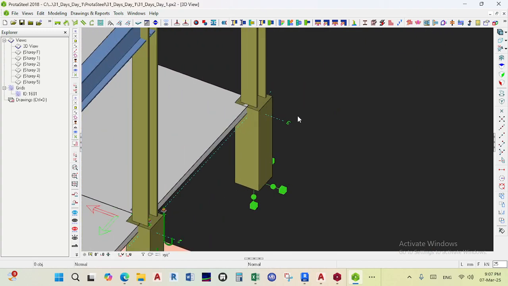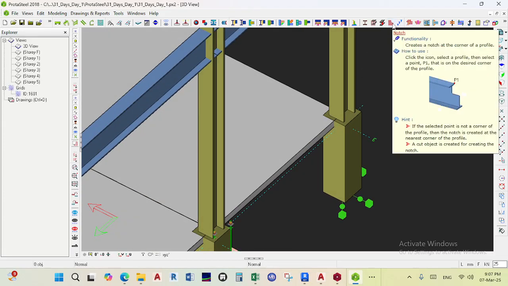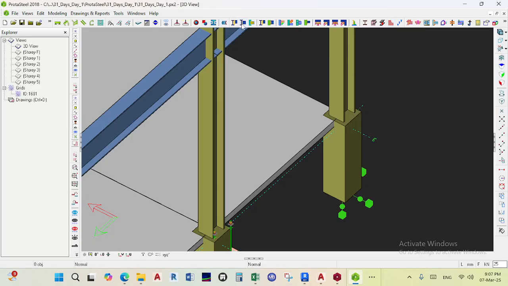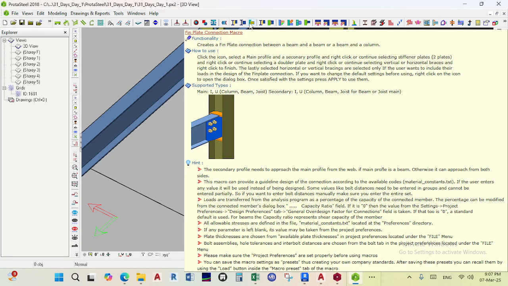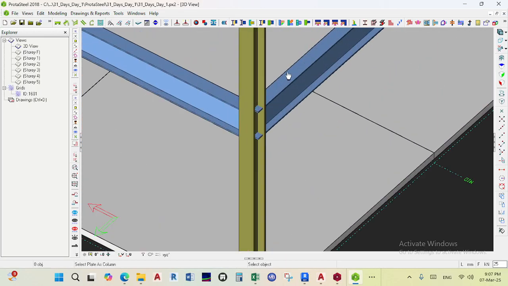But let me show you a different one where you can actually draw the base plate. Okay, let's try this one for these end supports. You click here and here.